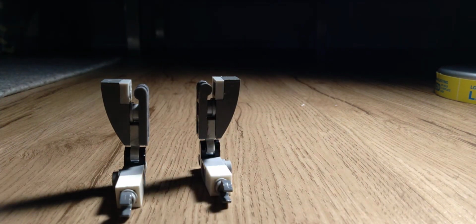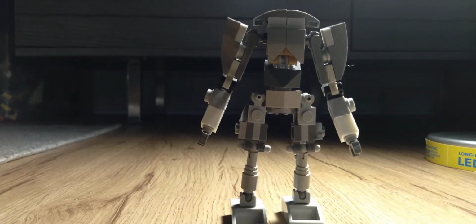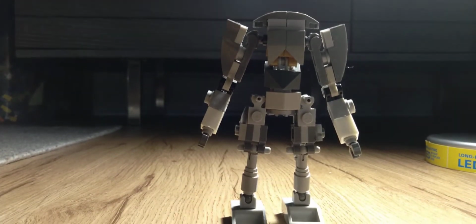Let's grab this part that is overbuilt. And yeah, this one, now I'm just going to do the same thing, except like this. It has to be left. Now let's put it on the mech. Once you have your arms, just make the guns. I'll show you how I made them.